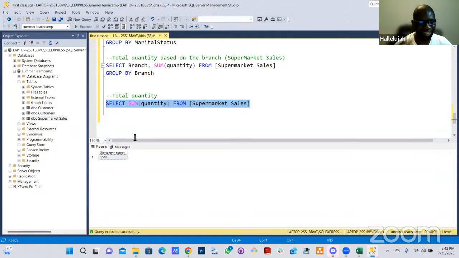Do you get the idea? This is the only case where you don't use group by. The moment you have to break it down by any dimension or any column, you must use group by. But if not, then it will work. I hope it is clear. Is it clear? Good. All right. Thank you.